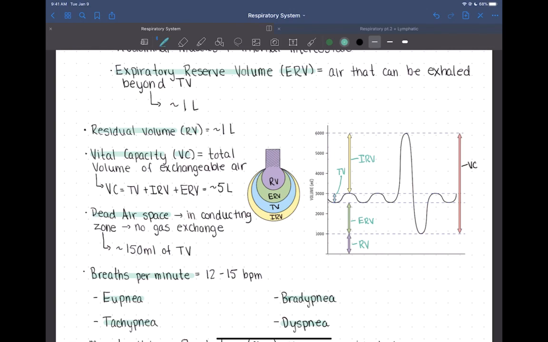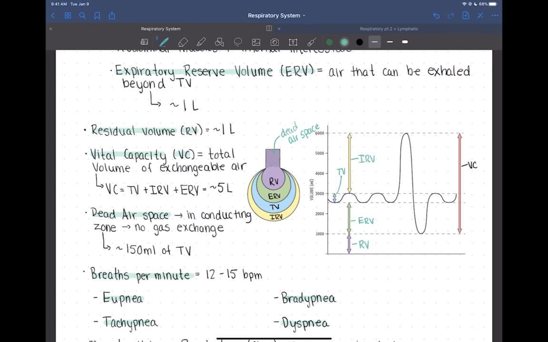All right, and so it's air that cannot be used in gas exchange. So it's in those little terminal bronchioles or the larger bronchi, the trachea, right? That's the dead air space. So it can't be used for gas exchange. Okay, and so that's what's represented here in this area. So if this is our alveolus here, this would be our terminal bronchiole up here. Okay, and so this line with the crosshatches through this represents our dead air space.